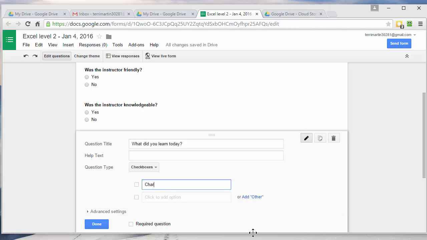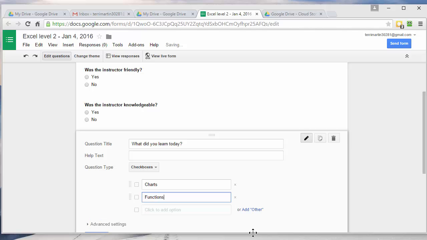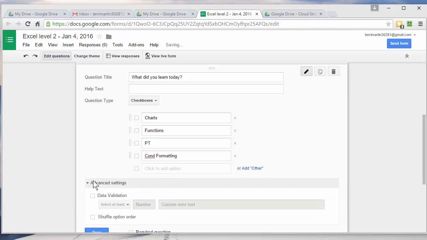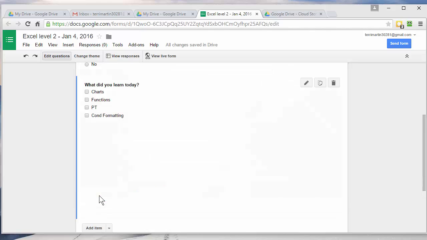We learned charts, functions, pivot tables. I'm going to abbreviate here just to keep this going, and conditional formatting. Once again, I would spell them out if I was really doing it. Once again, required. I could shuffle the order. I'm going to hit done.